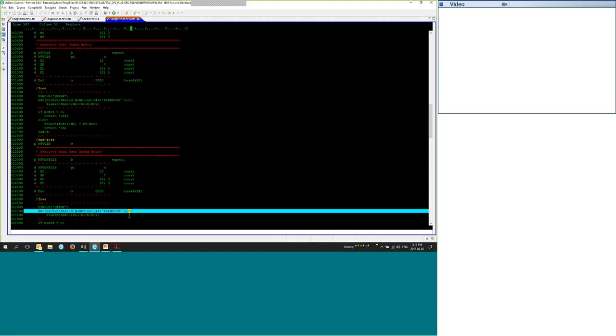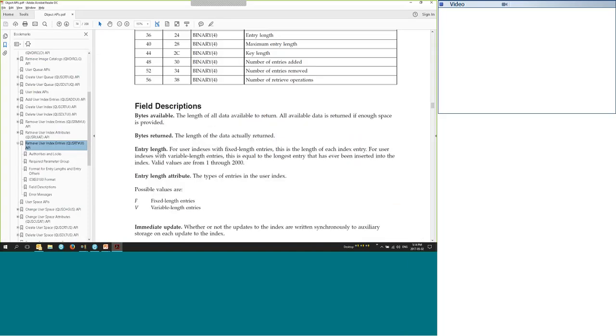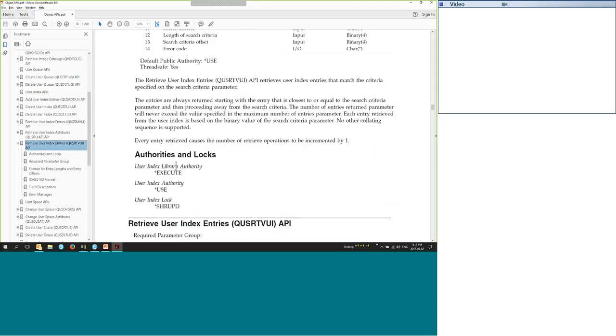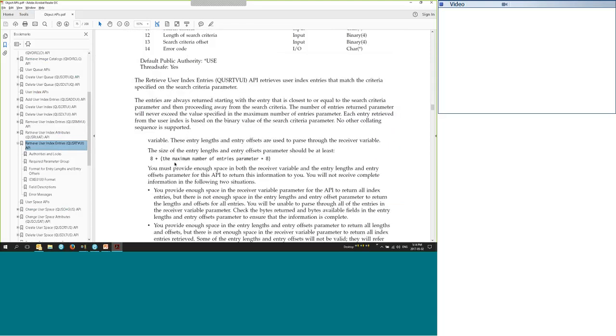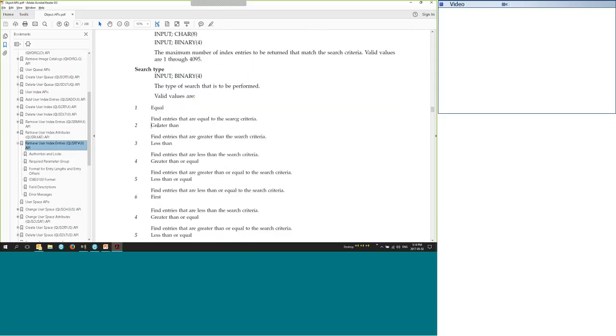I.e., this one is a 1 which says equal to the key. 2, if I can find it, is a greater than condition.